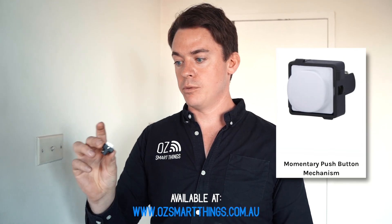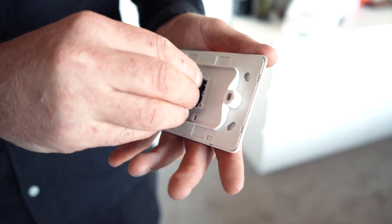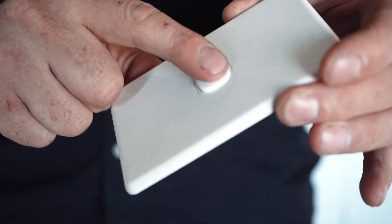For this we're going to be using a new switch plate with a momentary bell press mechanism. We use the momentary bell press so that it will be able to give you local dimming at the switch. You press once for on, once for off, or press and hold to dim up or dim down. You can use any range of switches — the Hager Silhouette with the slave momentary bell press, or the Clipsal Zen or Clipsal Iconic with their momentary bell press mechanism. We will be inserting this mechanism into the plate and then you'll be able to operate like that.